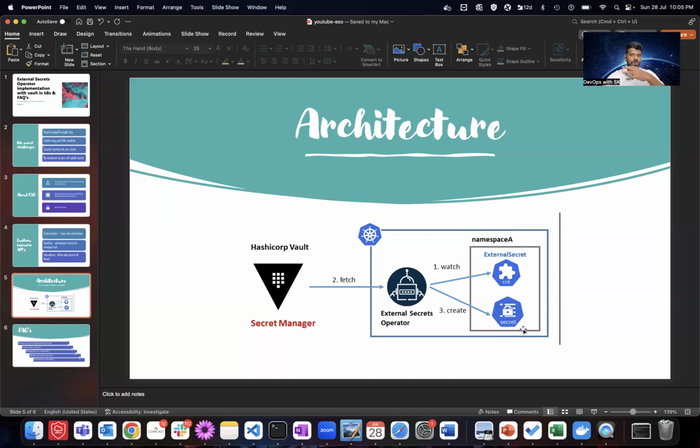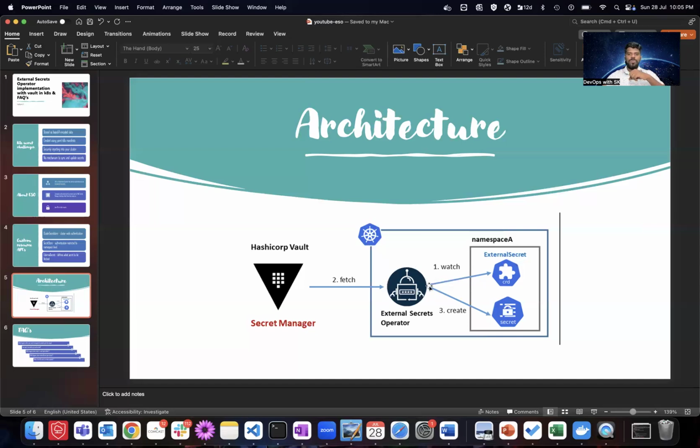So at a very high level, we are not going to maintain any Kubernetes secret manifest file at all. We are going to maintain only the ExternalSecret file, and the External Secrets Operator is going to create the Kubernetes secret using the secrets we have listed in the ExternalSecret. Okay. So this is the architecture.